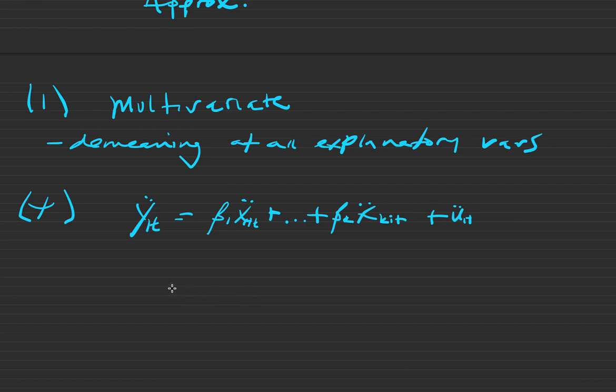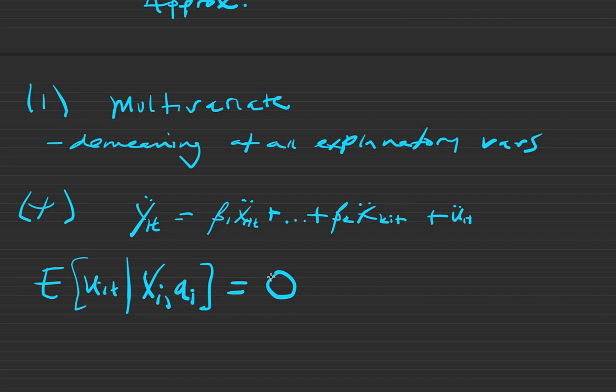Estimating this equation using pooled OLS requires strict exogeneity for unbiasedness of the coefficients. Now, what is strict exogeneity? That is our fourth assumption: the expected value of uit given xi and ai is equal to 0.